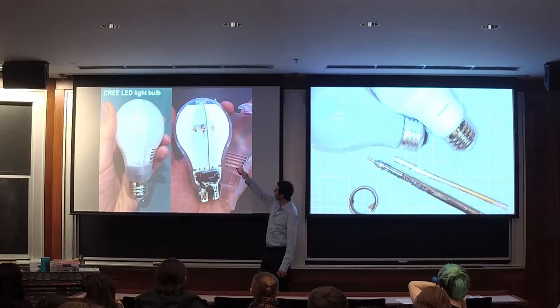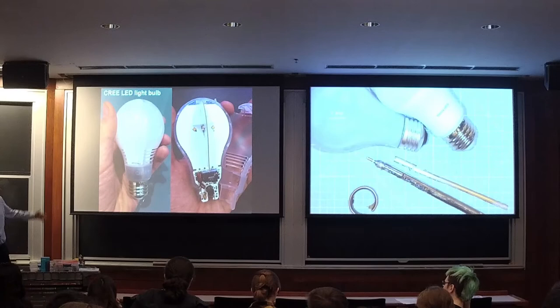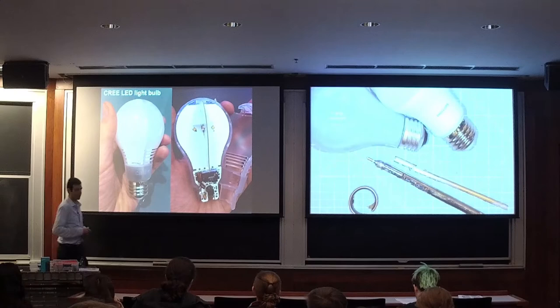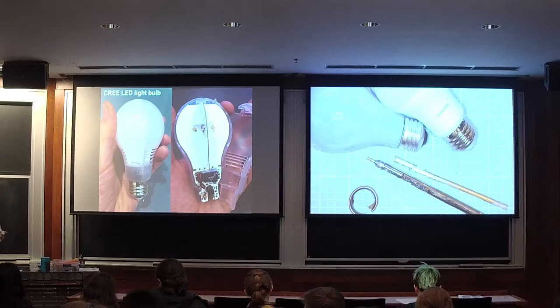And this relates to one question you have on the assignment. Basically, tell us from what we discussed today how a device like this, a light bulb like this, is put together. I think it's pretty cool that light bulbs have gone from completely analog to basically being electronic devices. And I will pass around, in the assignment you'll see some pictures. We bought a few of these light bulbs.